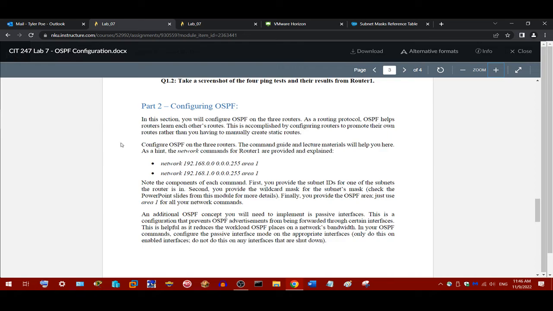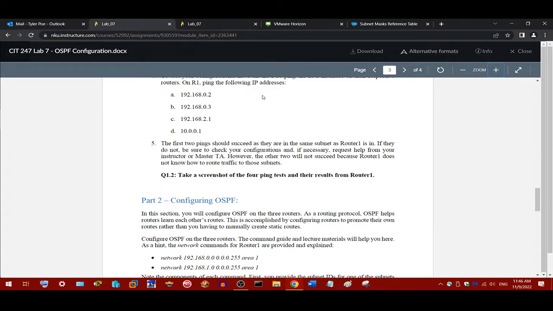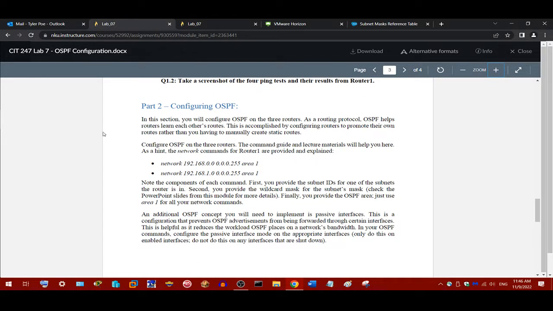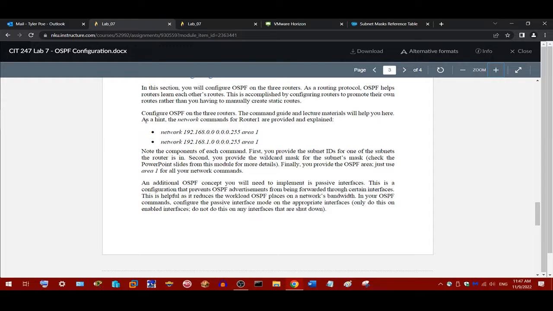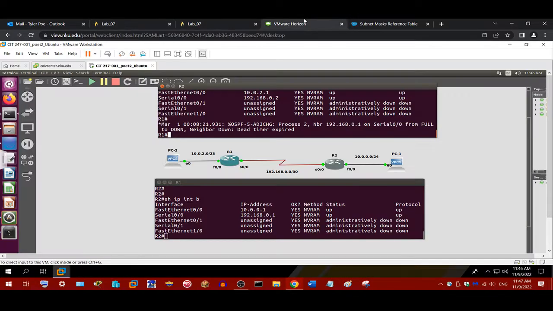And then we get to configuring OSPF. Not all these ping tests will work, because the routers do not know how to route some of them, which is where OSPF comes into play. Now, OSPF has a pretty specific way you need to configure it, and I will be demonstrating that here.